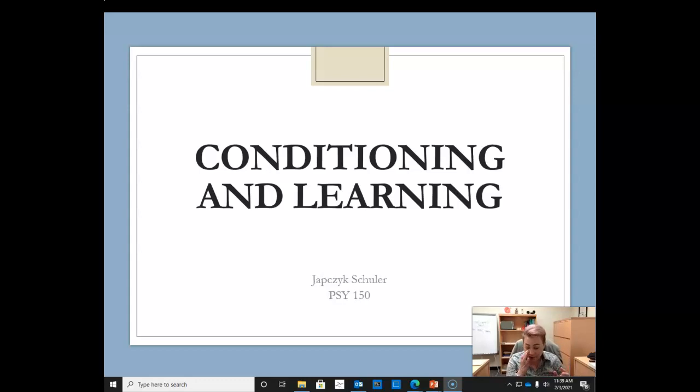Now when I looked up the definition of learning online, I wanted to see how it compares to our textbook definition. It's the process of acquiring new understanding, knowledge, behaviors, skills, values, attitudes, and preferences. I want to keep that in mind as we go through this unit, that learning is not just what we think about in an academic sense.